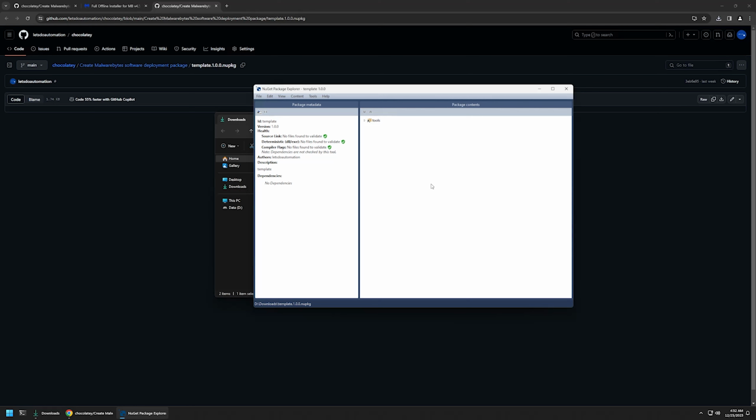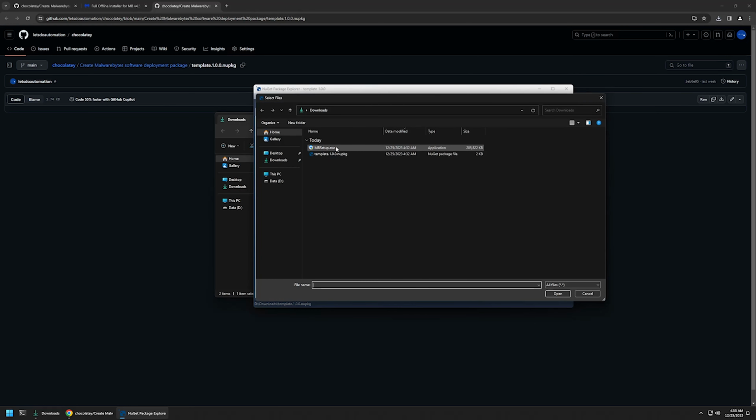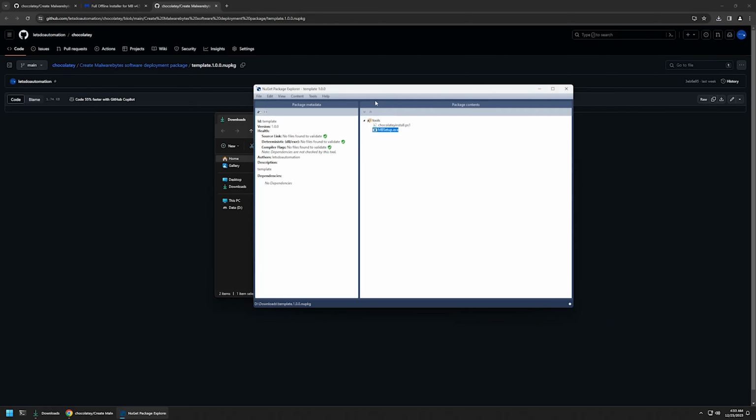And because I will be packaging the installation file inside of my Chocolatey package, I will right click on Tools. Then I will click on Add Existing File. And I will select the installation file that I have in my Downloads folder. And as you can see, the installation file appeared here in the package. Now I will double click on Chocolatey Install and then on this Edit button.